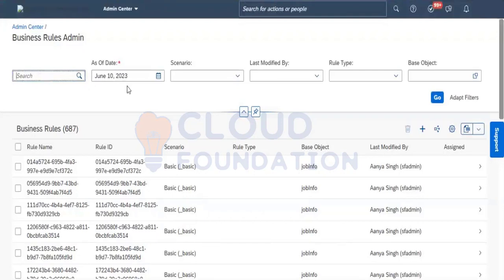Otherwise, if you don't know the name of the rule but you know the scenario, see, every rule, when we are creating a rule, always depends upon the scenario. So what is a scenario? You may want to create a rule on the basis of compensation, time management, calibration, or some other specific scenario.